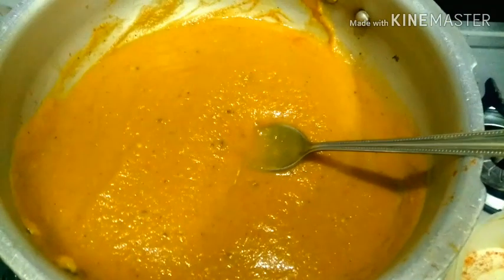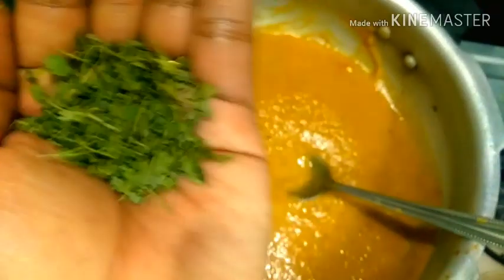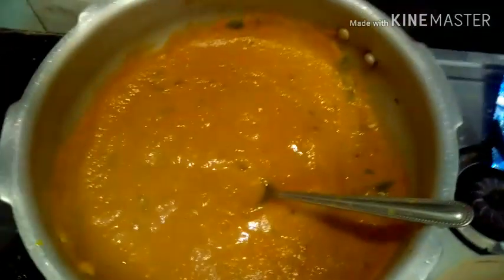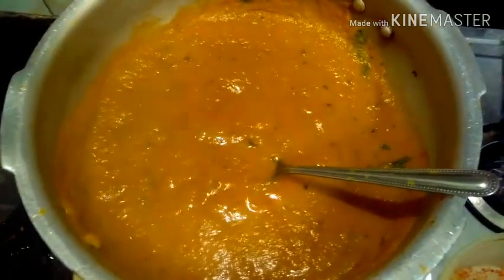So next I'm adding a handful of kasuri methi, dried kasuri methi. I'm taking a handful. I'm just going to crush it between my palms and then add it to my gravy. And I'm going to give it a very good mix. You can see the gravy has started boiling. Now is the time. Now I'm going to add in my paneer cubes.